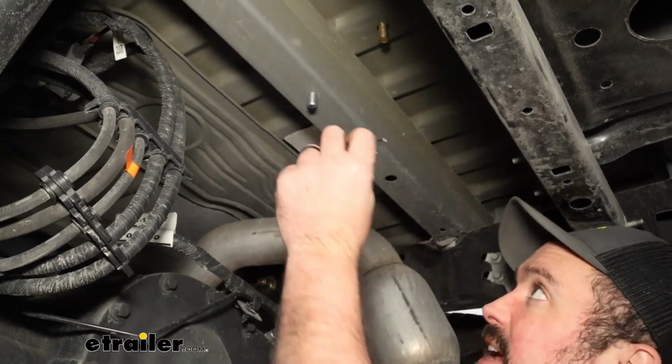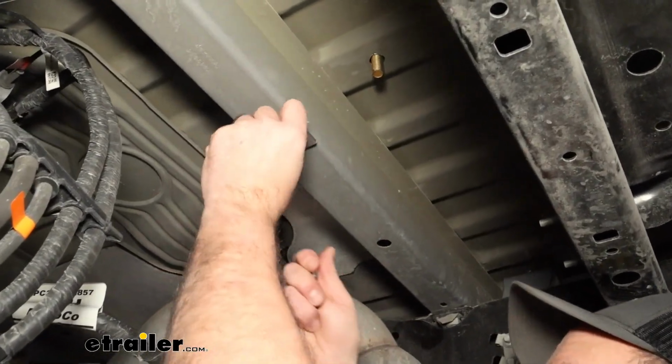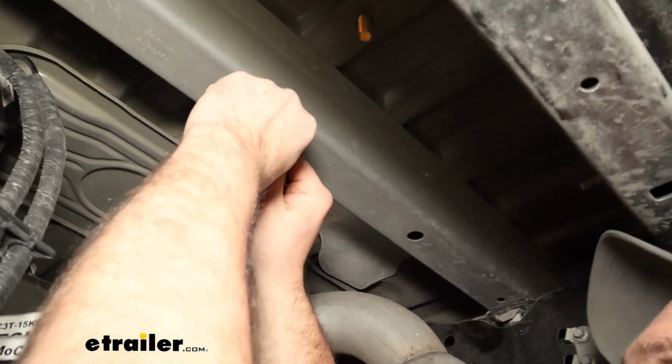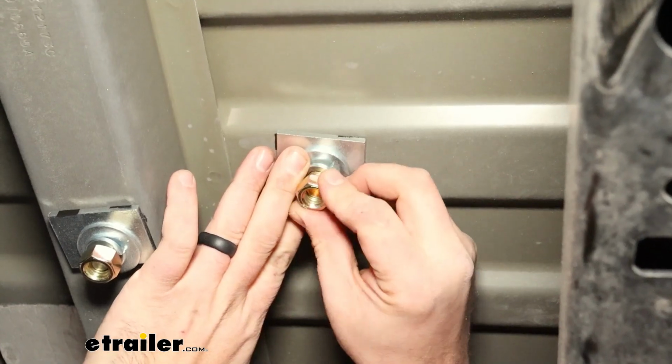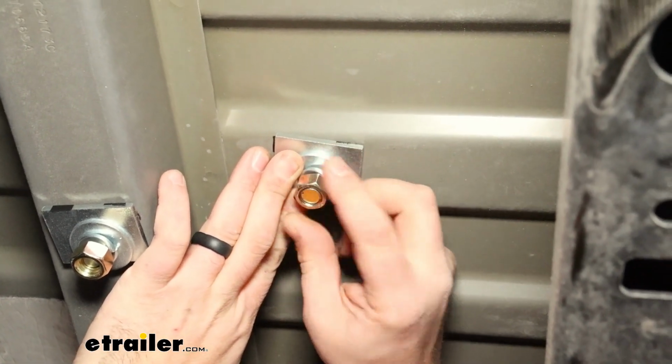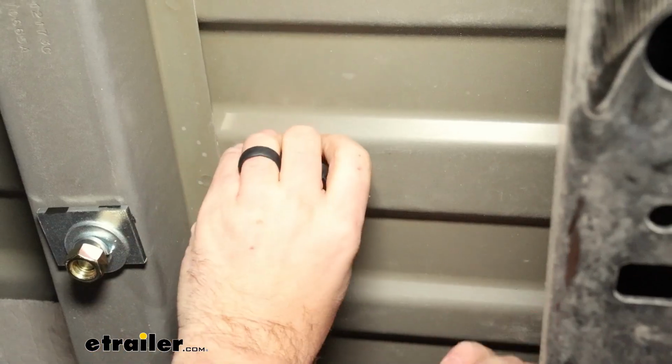You can see I already have the tape on there, and we're going to put that in place, followed by a flat washer, a split washer, and then a nut, and just hand tight this for now. We're going to do the same thing for this bolt.